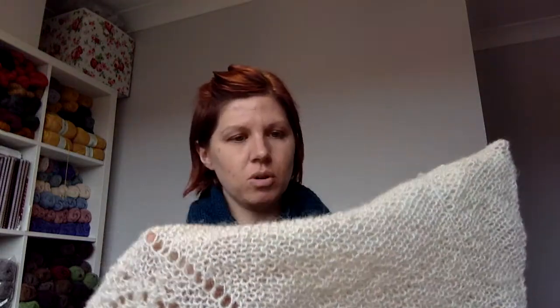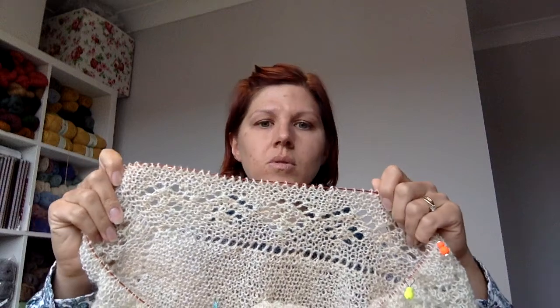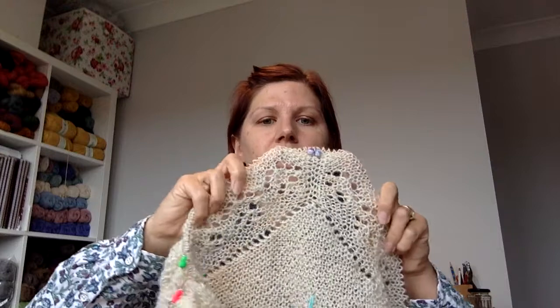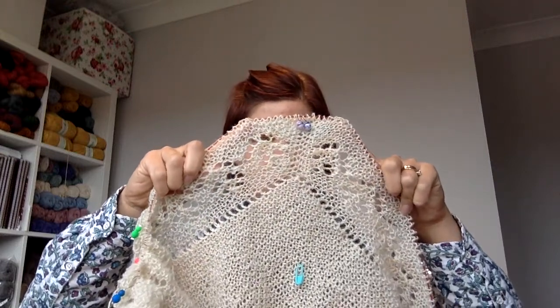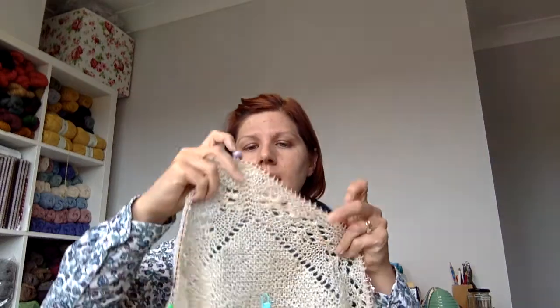The Talavera is by Amanda Collins, print_panda on Twitter and Instagram. Next is the Meha Hap by Kerry Westerman. I have finished all of the centre triangle and I'm a few rows off from finishing Chart A. I'm really enjoying this actually — it's all charted, and it's my first pattern that I've done that has been all charts. So far, so good. I've discovered the wonders of washi tape for doing charts. If you're a bit scared of charts, definitely buy some washi tape — I've done a little bit of charted work before and really struggled just trying to keep my place, and the washi tape is going really well. Just a few rows from completing the first chart.